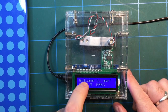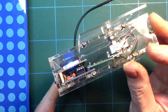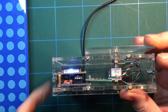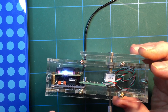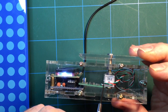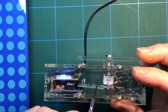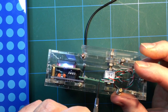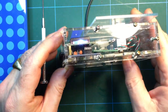Love the display. Really nice display. The case, as always, is clear acrylic, which is nice to have for the simple reason it's good to see your work and what you've done. I did notice here that this board is right up against the sensor, and I did wonder whether that's going to be an issue, because I just don't know what's going on with the sensor. I'm assuming that it's recognising micro movement of such tiny proportions that perhaps it doesn't matter, but perhaps it does matter. I don't know. That board is not really putting any pressure on there, but if it's that sensitive, perhaps it screws up a bit. I don't know. But there we go.